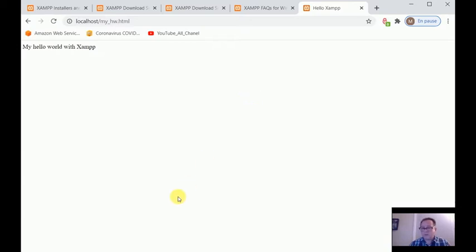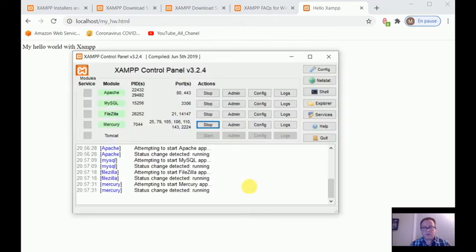But one of the followers had an error message, not installing it, but with the panel, when he tried to start Apache, he had an error. Let's try to see what that error is, in case you have the same.